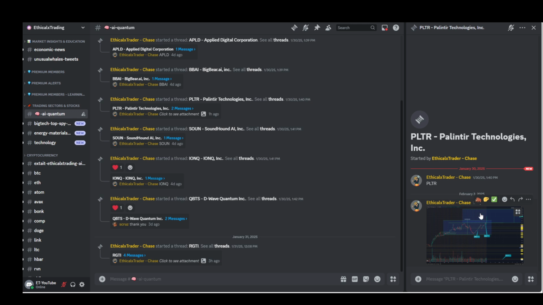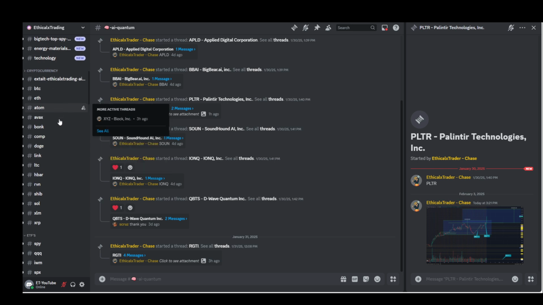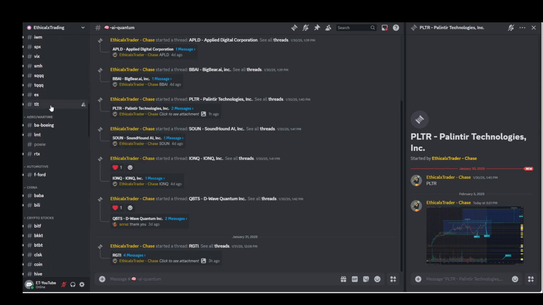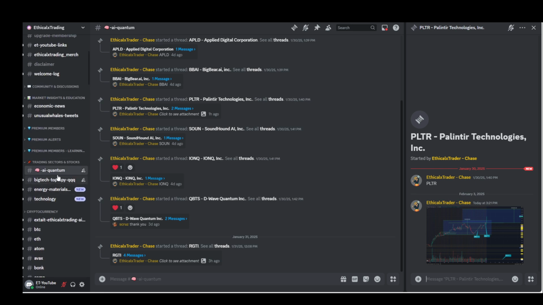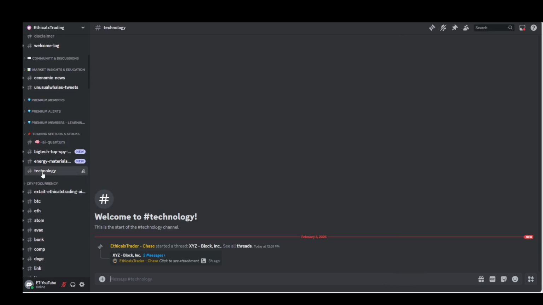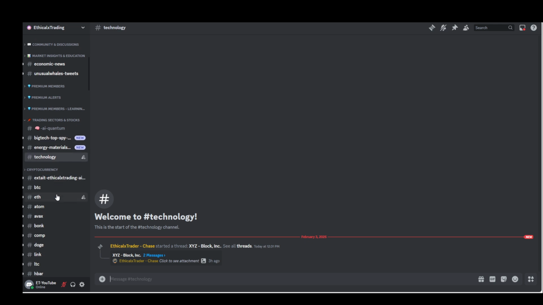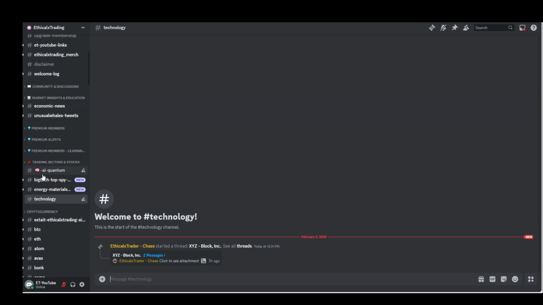But example here, if you want to see some of the others for a different ticker, they're posted here and well organized. I am shifting them over from having separate channels, like you can see over here on the left hand side, to where it'll be thread based. That way you don't have to scroll so far on your left side of the screen. So just hang in with me as I'm shifting over and moving these up from dedicated channels into threads. But you can find pretty much any you want there.